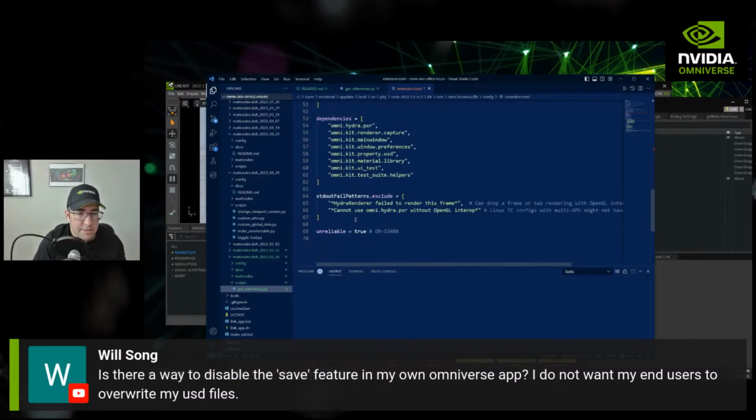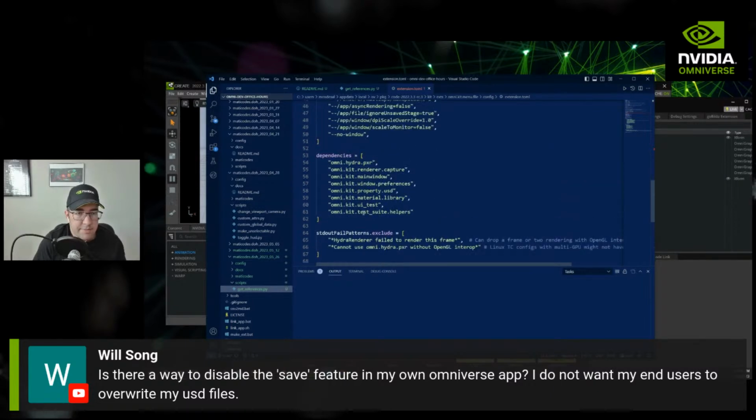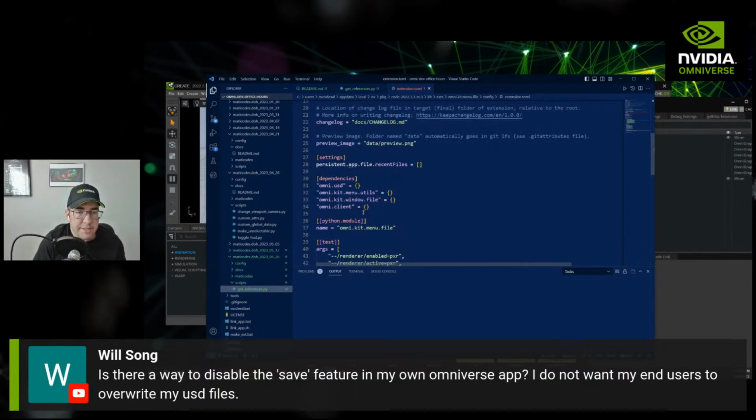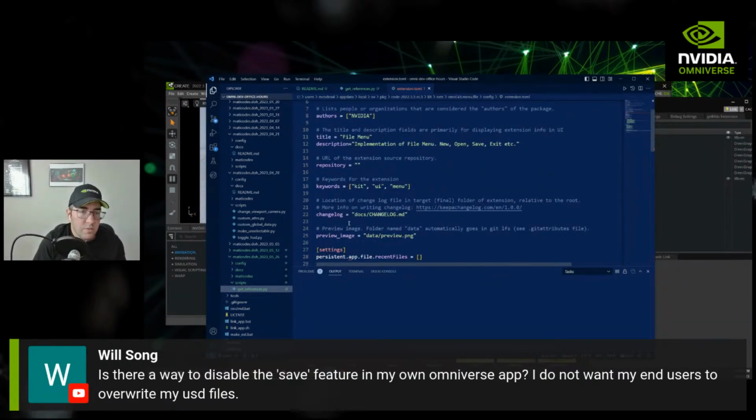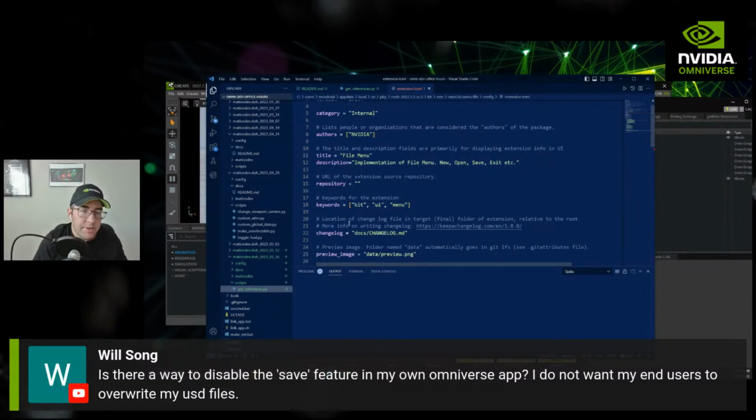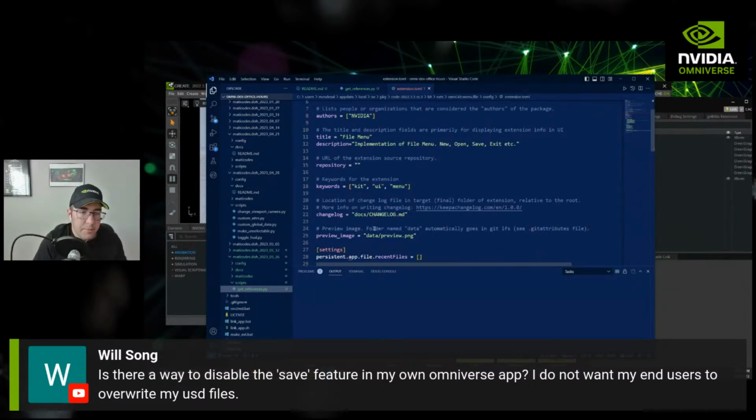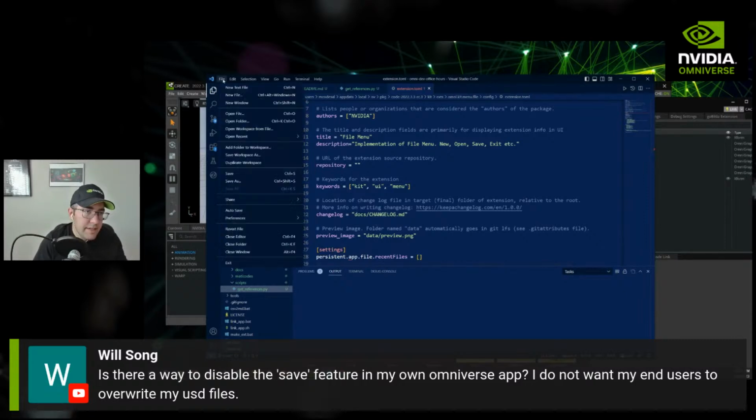Those are all test ones. Yeah, I don't see anything specific here. So maybe disable the file menu, see if you can get away with that, because there might be another extension that brings it in. You could also, during your app setup, get rid of those.